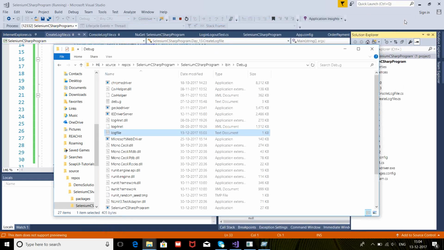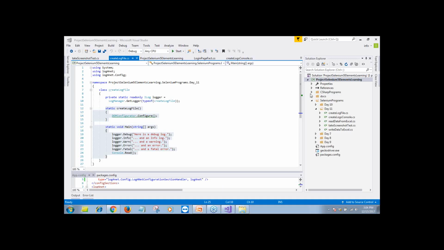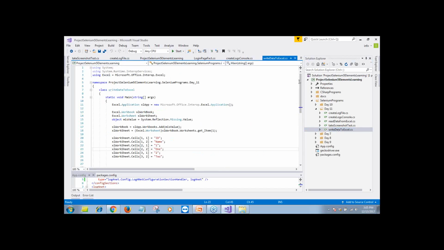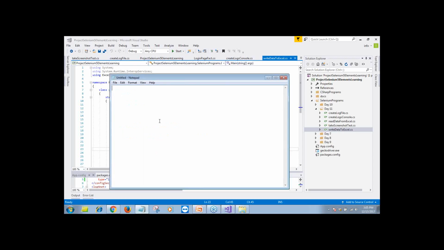So now we can basically use this logging mechanism wherever we want to. Okay, so this log file is created. Now depending upon wherever in whichever code of your framework you want to call this log file, because you can call all these logger methods, you can go ahead and do it. So this is how we generate logs and maintain them. Now let's talk about Excel. Excel basically is an object which is related to a file, the physical file.